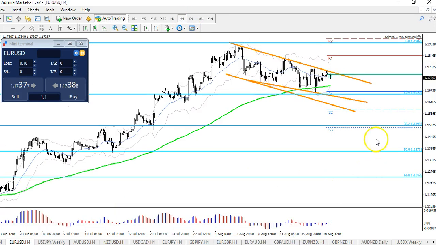So basically you can see here that price is bouncing at the top of this channel again and the weekly pivot point. So what it could do is basically re-challenge the long-term moving average, re-challenge this bottom and the S1, and that's a new bounce or break spot. If it does bounce, then I think that there's a good chance of a breakout later on as well, above the weekly pivot point to the R1 basically, and then from the R1 to the R2. But if it breaks the S1, then I'm looking for a breakout to the S2 and then to the S3.